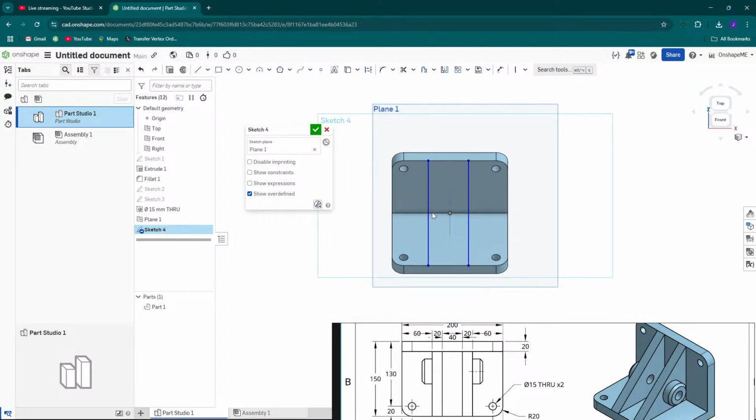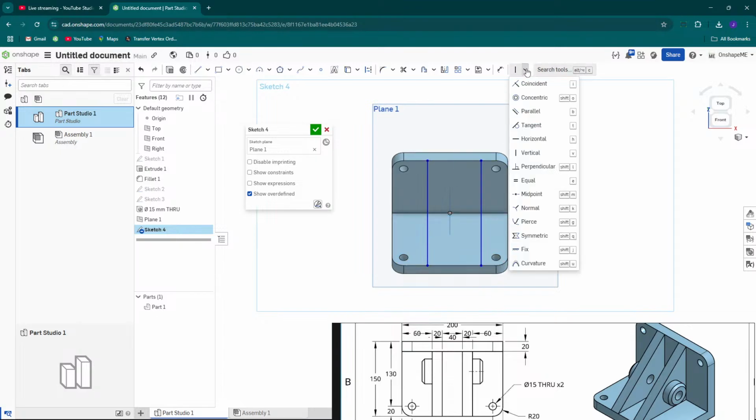Now the next step is we need to make these 2 lines symmetrical, meaning whenever we move this one, this also moves in opposite direction. So to do that, let's click this constraint button again, the drop down menu, and choose this symmetric button.